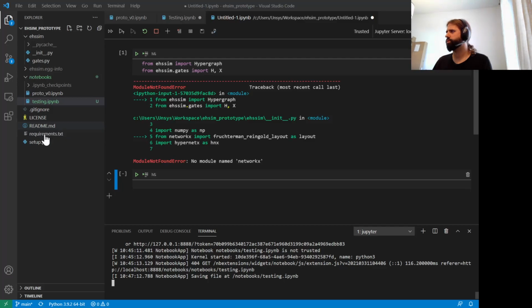So, wait a second. No module named NetworkX, but isn't the, oh God.